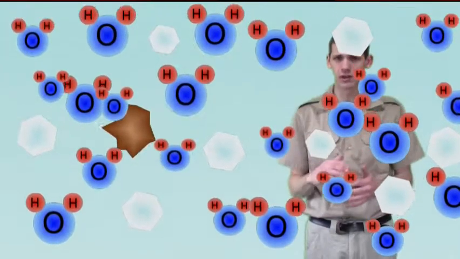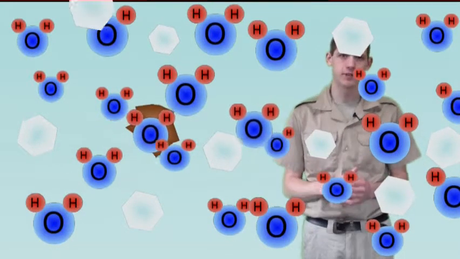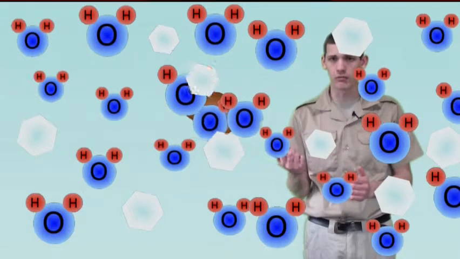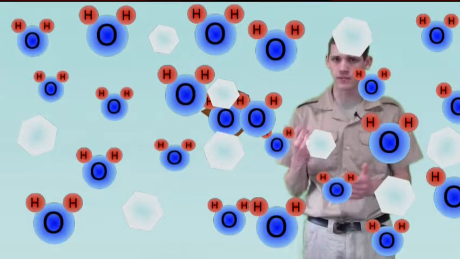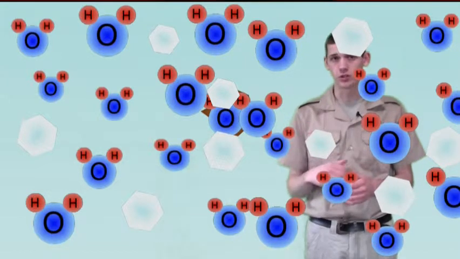Once in those clouds, it floats around until it bumps into some small water droplets that cling to our little friend. As he moves around with the water, he collects more water and small ice crystals that are also floating around in the clouds. And that's when he turns into a snowflake.